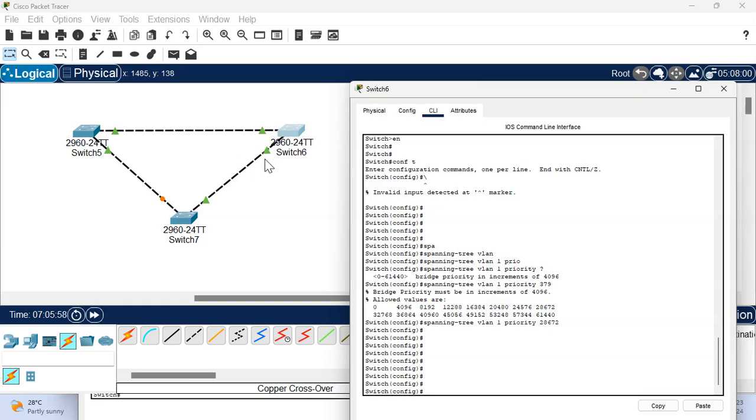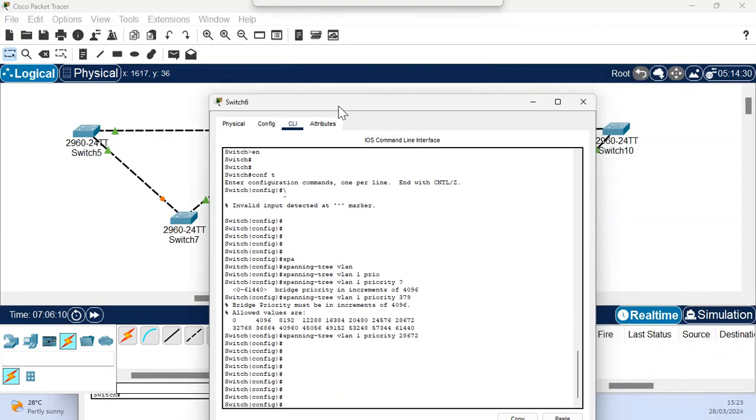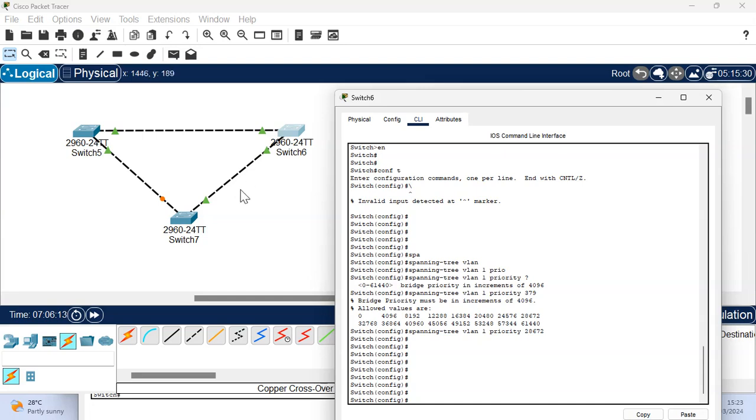So this bridge is the root, and this is the backup. You can play around with this. To manipulate all this, any switch with a lower priority value compared to the rest of the switches will automatically take over as the root bridge.